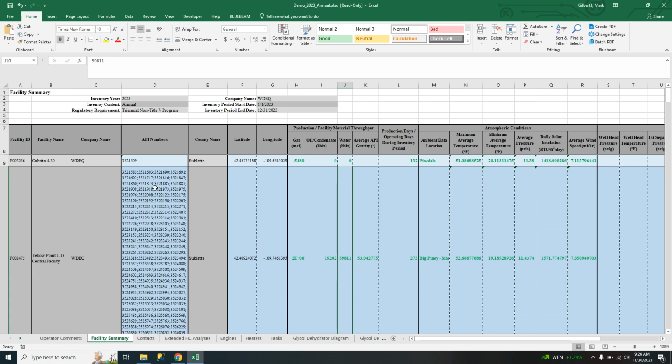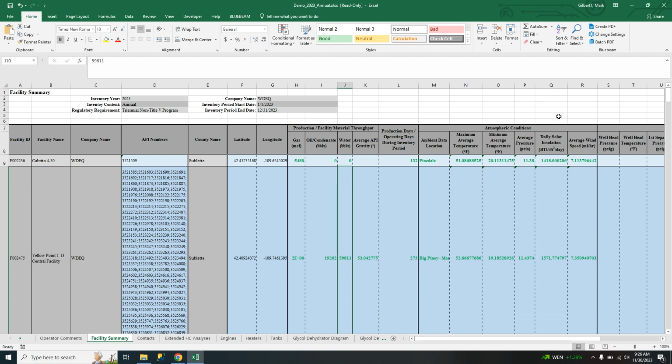Then the API gravity under column K is the average of all non-zero values for the wells associated with that facility in WOGCC. This is used to determine if the oil is considered light or heavy. If left blank, the division will assume light oil. Ensure that column L has the correct production / operating days for each facility. It is possible to have production / operating days with no production or material throughput, but it is not possible to have a production material throughput with no production or operating days.